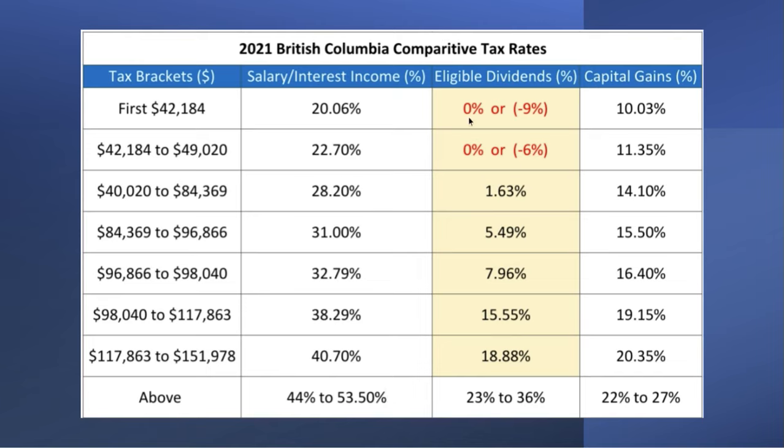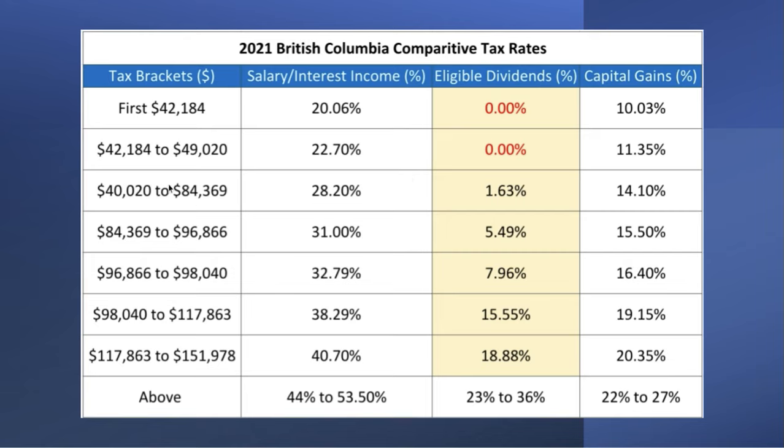But what we're going to look at is the third column, capital gains. We're not talking about that today, but it's usually half of your salary rate because the government gives you 50% tax-free gains. The weird thing over here is I've got 0% as our tax rate, or -9% or -6%, depending on your tax bracket. These are use-it-or-lose-it tax credits. So if your income is in this $42,000 range and you have no other income that you can offset the credits with, you lose your credits. So just for simplicity, we're going to call that a 0% tax rate.